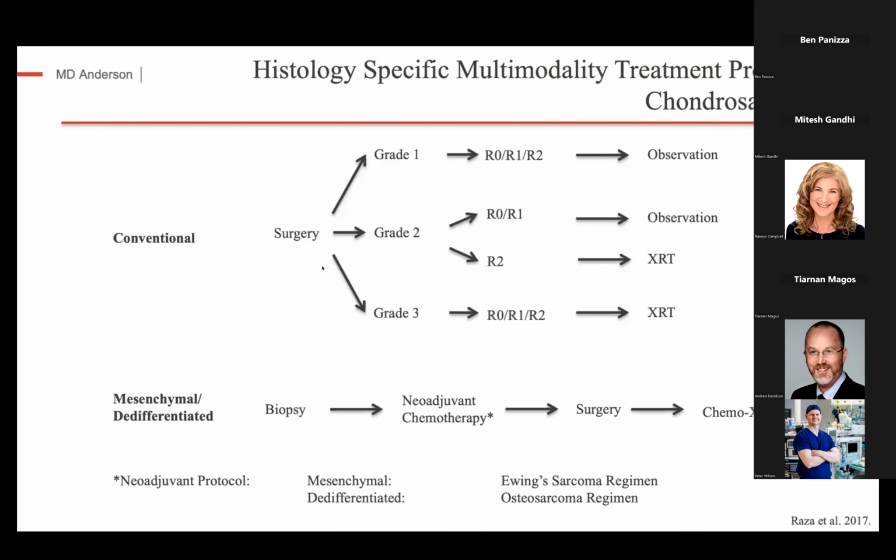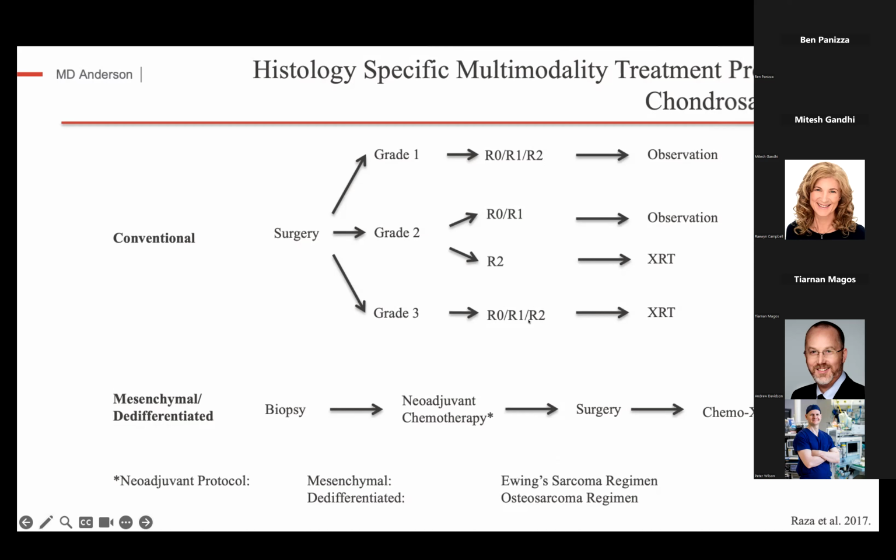So, sort of summarizing how we view the skull-based chondrosarcoma management strategy: with the conventional histologic subtype tumors, surgery is really the foundation of the treatment. Then in the postoperative setting, with the grade 1 chondrosarcomas, we tend to observe them. With the grade 2 chondrosarcomas where we get a gross total resection, historically we used to observe them, but based on that data now, we might lean towards early postoperative radiation therapy. With the grade 2 subtotally resected chondrosarcomas, definitely those patients get postoperative radiation therapy.